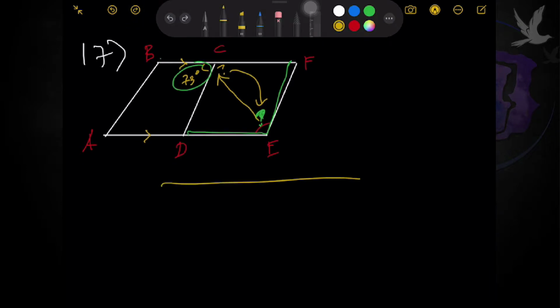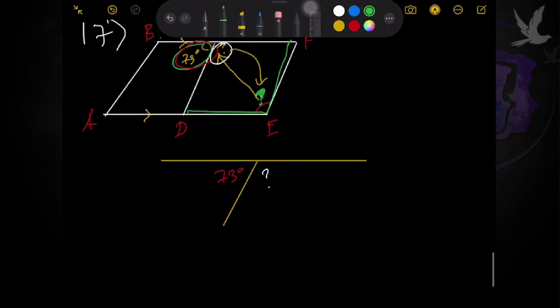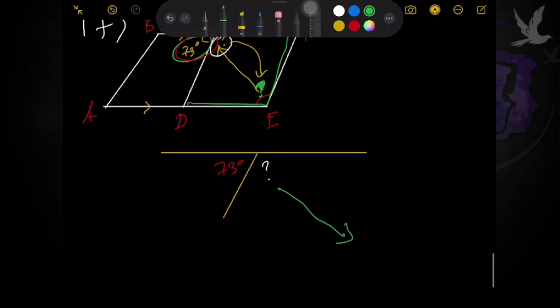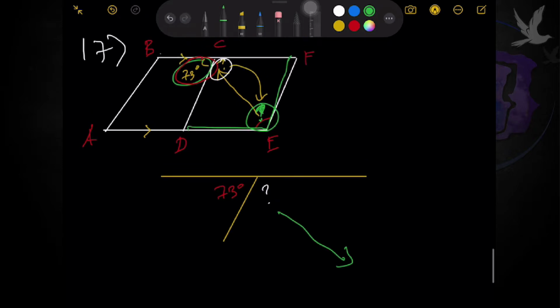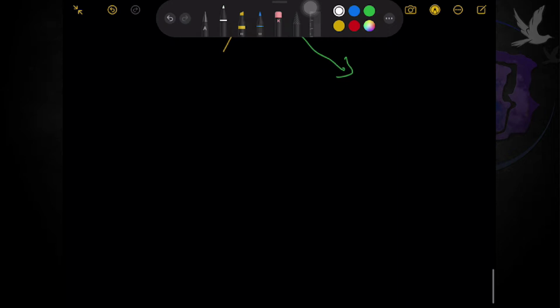Sige, i-con ko na lang talaga. Illustrate ko pa. You already have the straight line. So, ito to. This one is this one, 73 degrees. And the missing angle here to help us solve the missing part is this one. Straight line yan. So, how will you solve for that? And from that point, this angle is just the same as the one across opposite to the diagonal. Okay? So, yan ang 17 natin. That is very easy. Again, please think. Okay? Number 18 tayo.